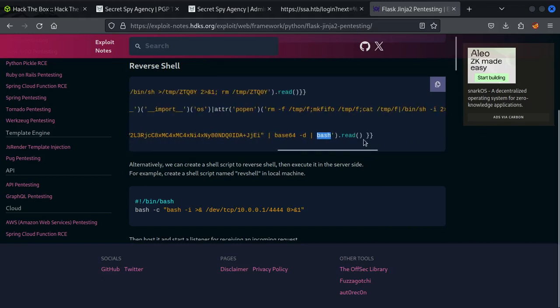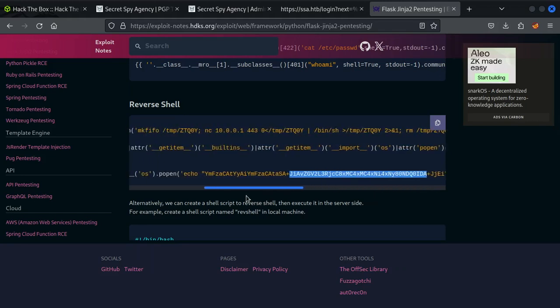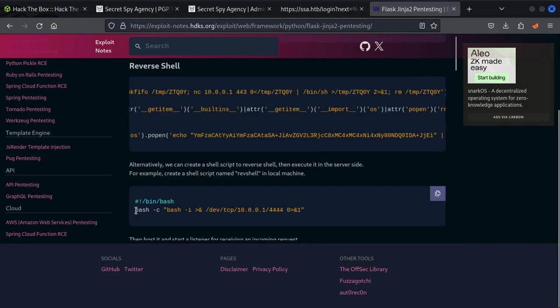So we can insert this in the real name field this time and hope that it will work. This is what we are going to insert into this section that is being encoded. So we'll copy these two codes into our notes.